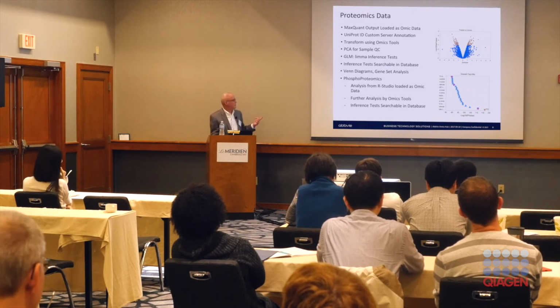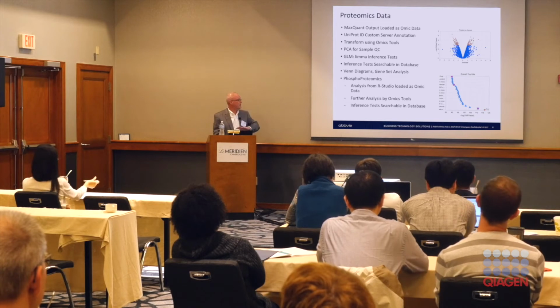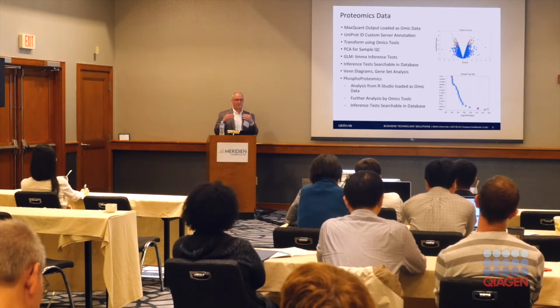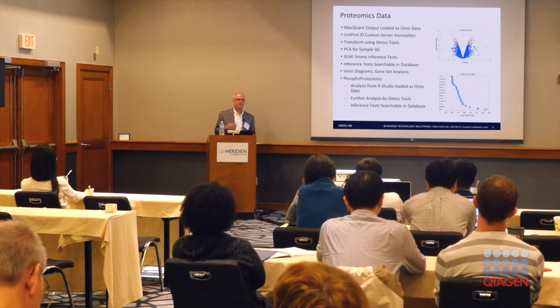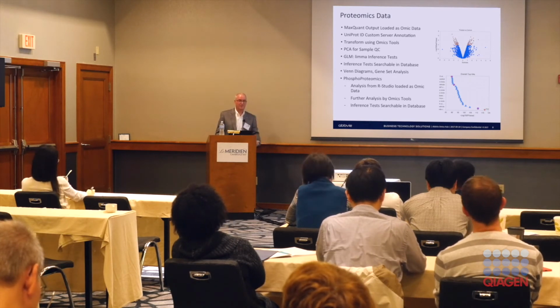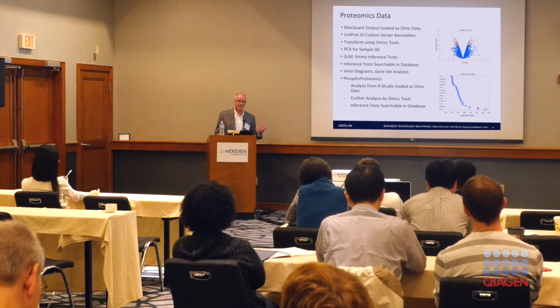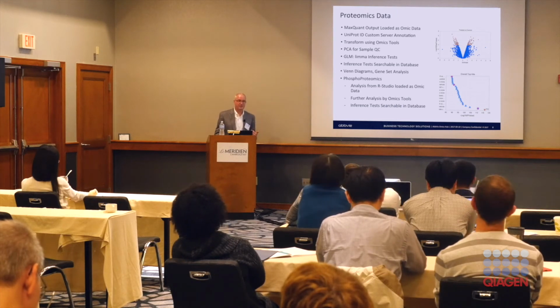And phosphoproteomics, in this case, we're still doing this in R Studio and loading the data in, but that gets to a question that Brett had asked earlier of how, as we go forward, are we going to keep track of proteins and protein variants and different mappings, and also then post-translational modifications. How would we do that going forward in a unique way? Because you'd like that to be searchable, right? So in the same way, we can do a list analysis for every other kind of inference plot that we've generated.